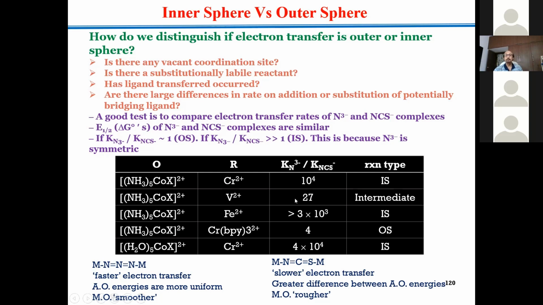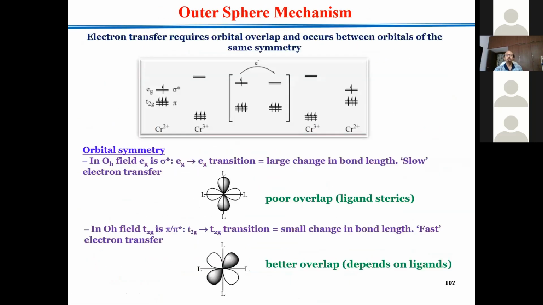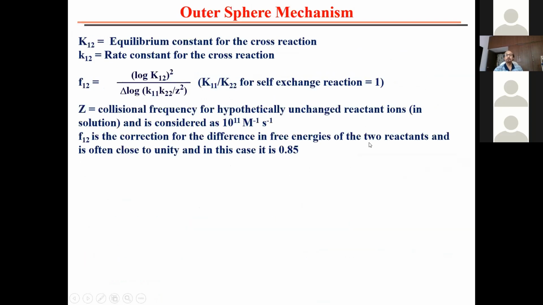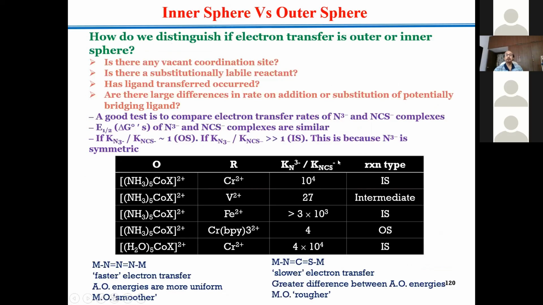Here, one could argue that this is the outer sphere. I would suggest not the outer sphere. I would prefer to follow this particular slide that we have talked about. Yeah, that is a kind of mixed situation. The ratio might be different. If you could characterize or isolate the intermediates and structurally characterize them, probably then we would be in a position to say in a much better way what percentage is outer sphere and what percentage is inner sphere. Otherwise, we should say it's a mixed situation.